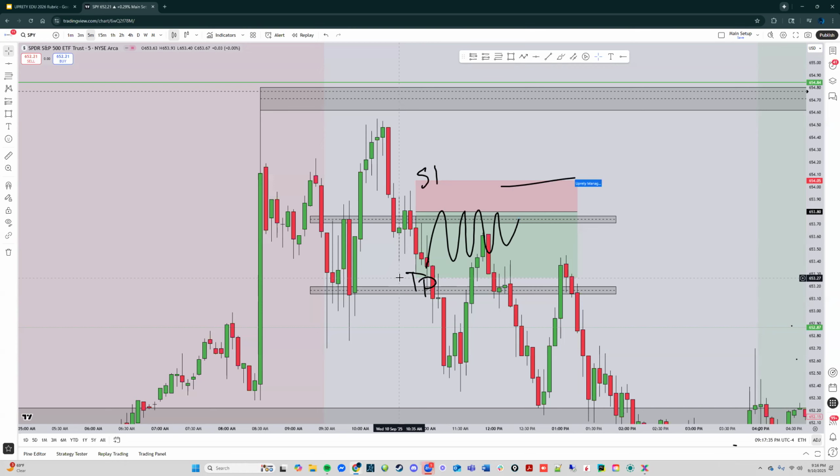Because if you already have a stop loss set and you follow your trading plan, great job. But if you end up selling in the middle, I don't care if you're green, you technically end up losing for the day. Because if you set your stop loss down here and you didn't trim some on the way down, your risk reward just went from a 1 to 3 to a 1 to 1. That means that you only get to lose one more trade until you start losing more money in your account.